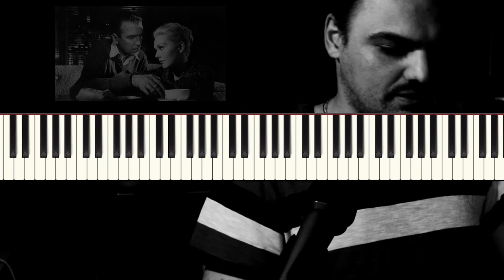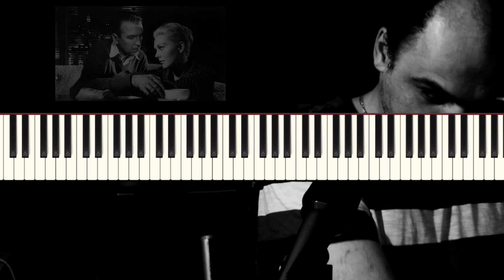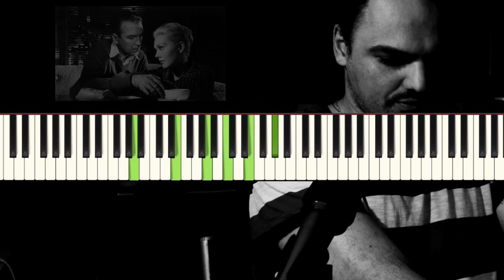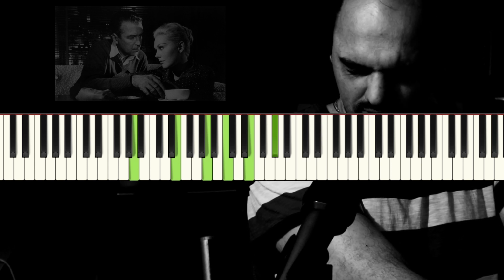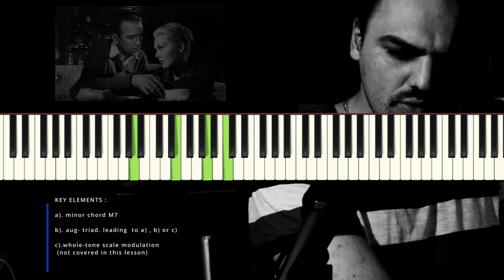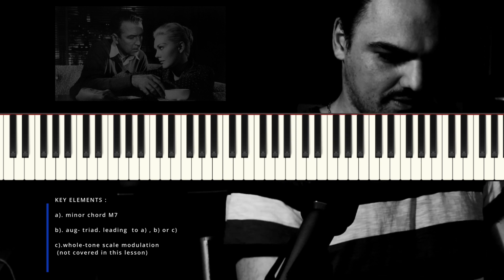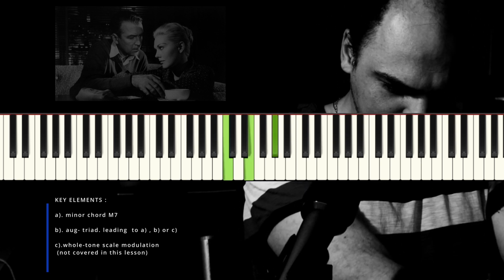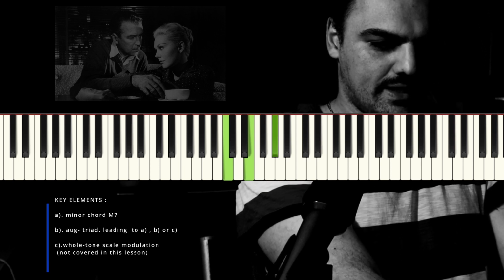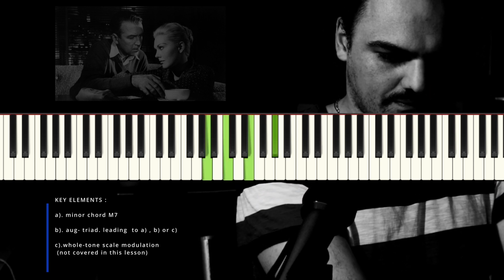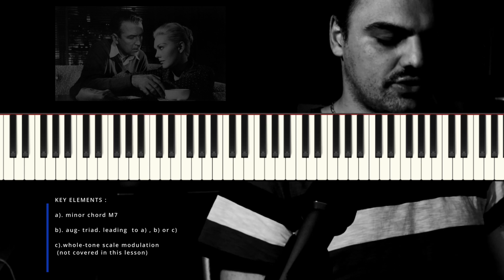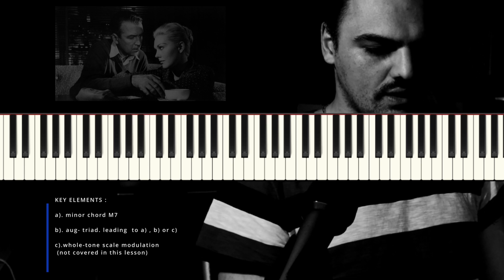So the key element for the sound is our beloved A minor chord with the major seventh. From there we have the beloved augmented triad built in this chord. And this is a very central element for the whole thing.